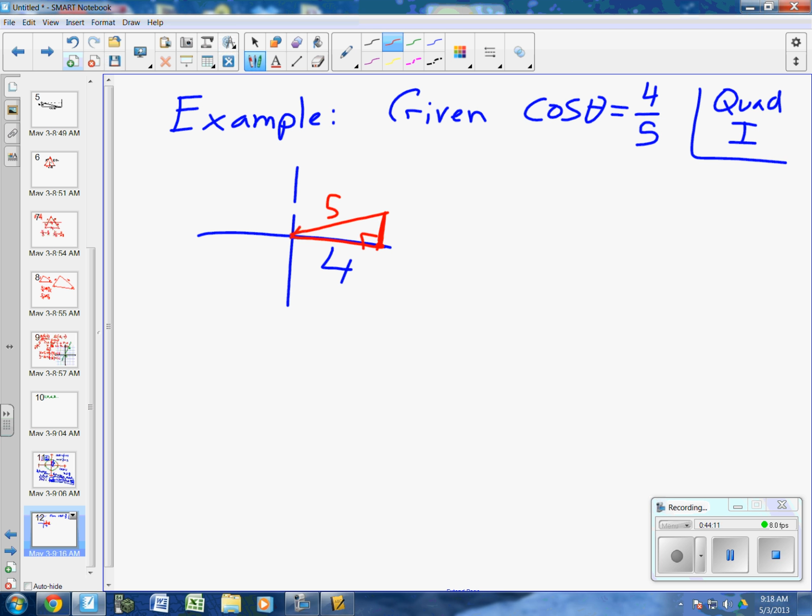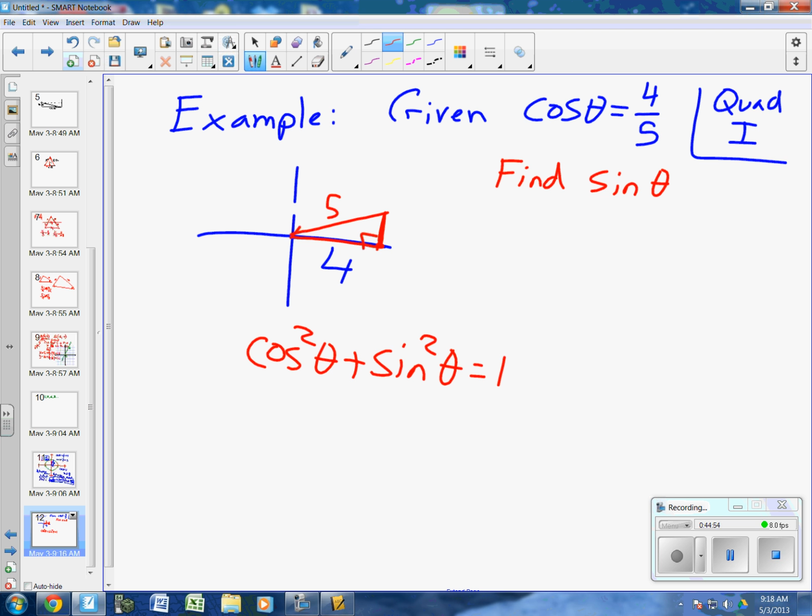Okay? But I'm just going to show you right here, using the Pythagorean identity, how we can solve a problem like this. We just learned that the cosine squared of theta plus the sine squared of theta equals 1, right? Given cosine of theta equals 4/5, I want you to find sine of theta. How could I do that? How could I find sine of theta using the Pythagorean identity? Say that again. Yeah, but it's squared, yeah. But you're on the right track.